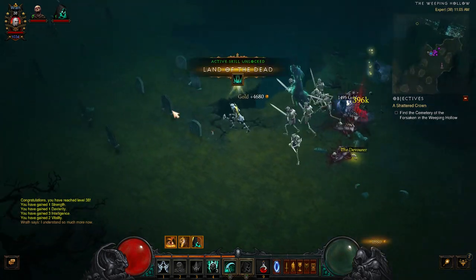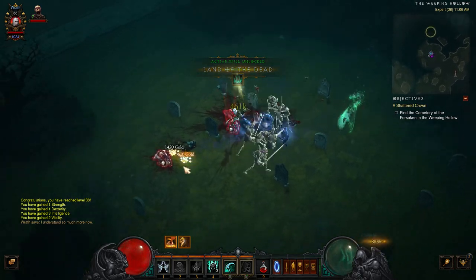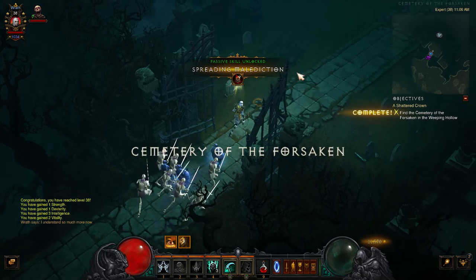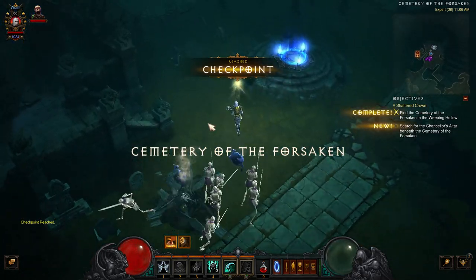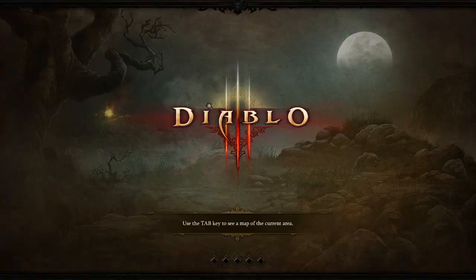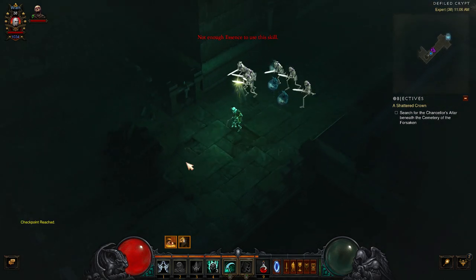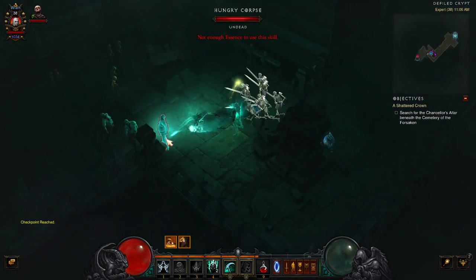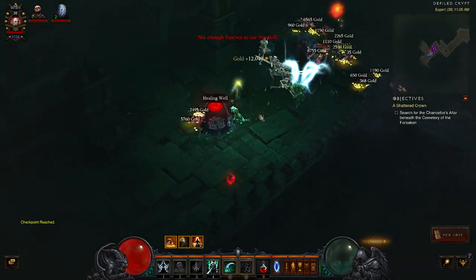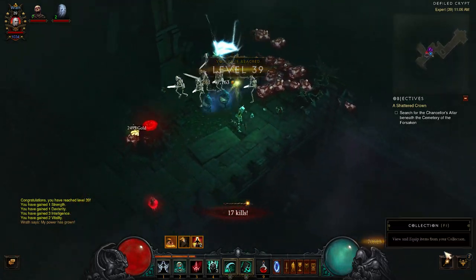I'm almost level 40 and I've done like one quest. Not enough essence. It feels like I just started. I need to figure out a way to get the essence other than leveling. My power has grown. Because eventually I'm not going to level this fast.